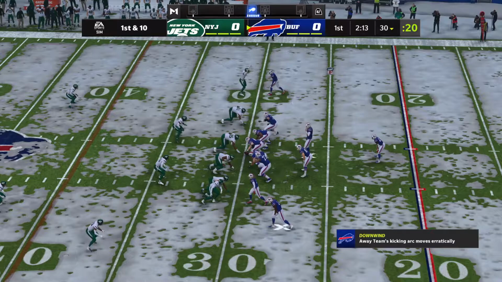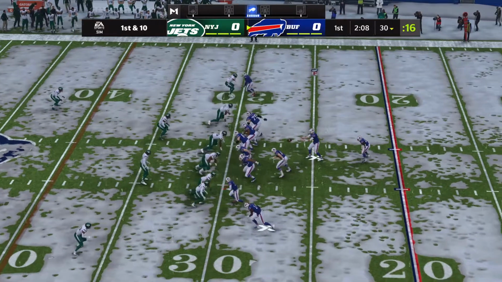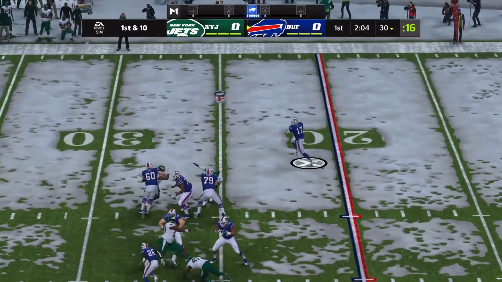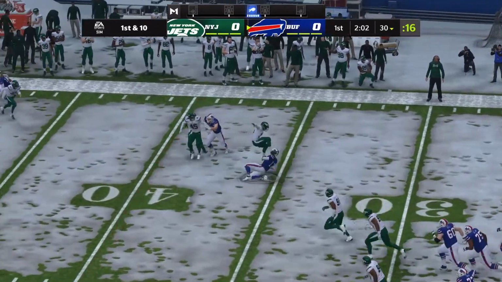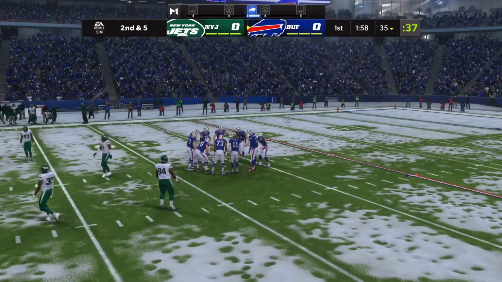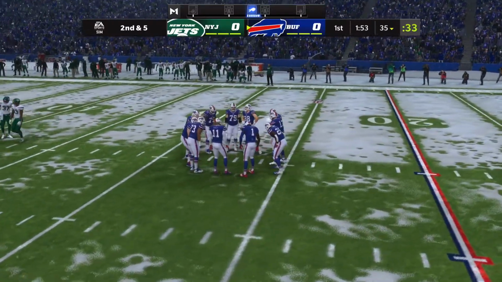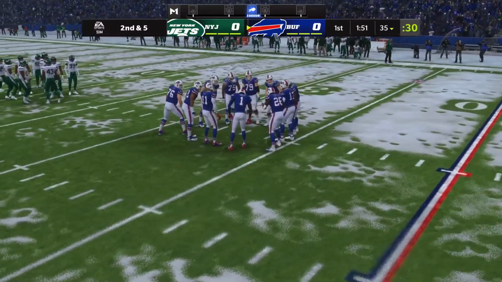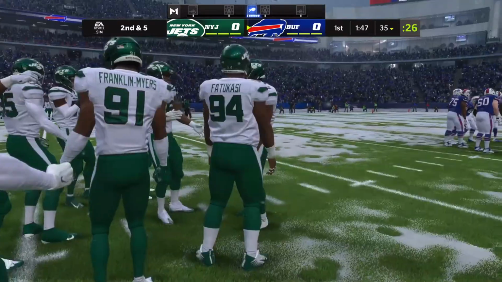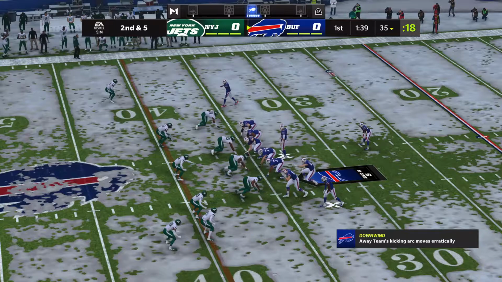So 1st and 10 now from the 30. Allen off the play fake. Flushed to his right. And he slides and covers up at the end as he's going to be able to pick up decent yardage. He'll get 5 out of the scramble. It's 2nd down. And we have to give credit to him for buying time and extending the play. But you know, there's some really upset defenders on that one. They thought that they had him. Instead, he was coated in Teflon and got away.